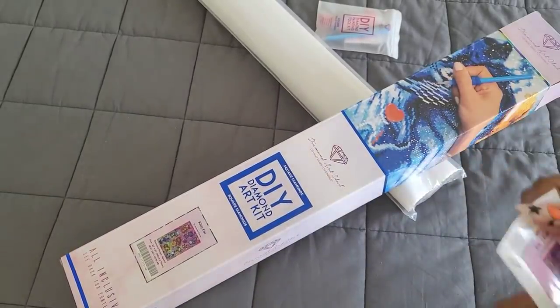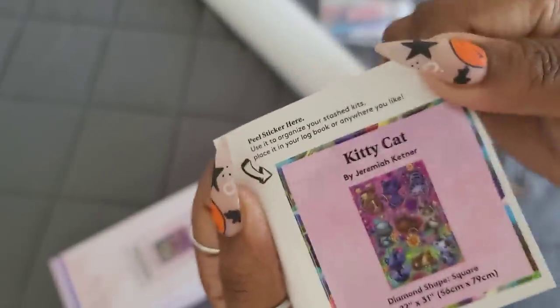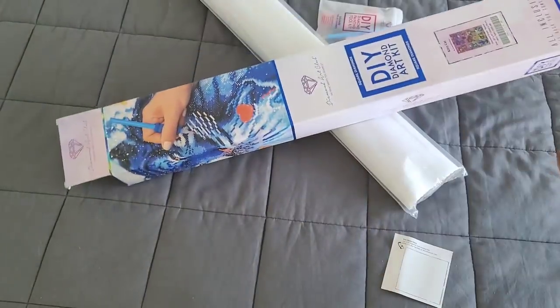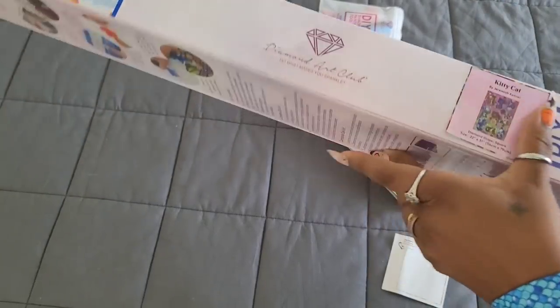There we go. So we're going to take our sticker, which you get this little cool sticker that you can use in your organization of your diamond paintings. And for me, I like putting it on the side of the box. Why? Because when I go to stack these up in my closet, I know exactly which kit it is. So we're just going to slap that bad boy on the side of the box. Meow. Right? Just like that. Now we can get rid of that box.